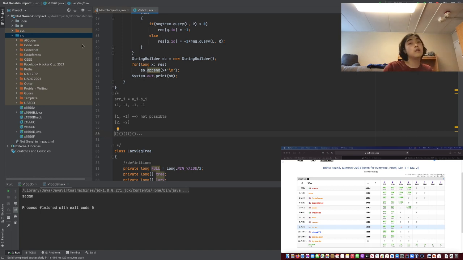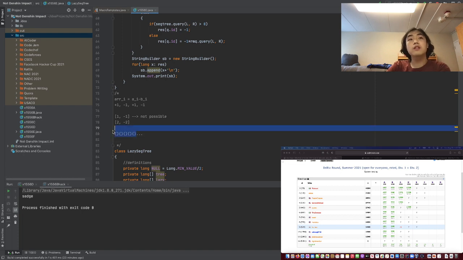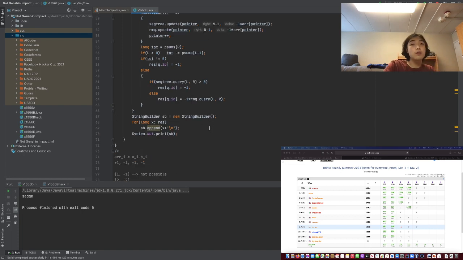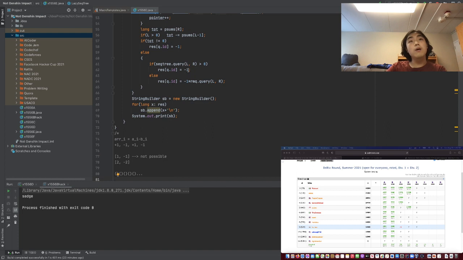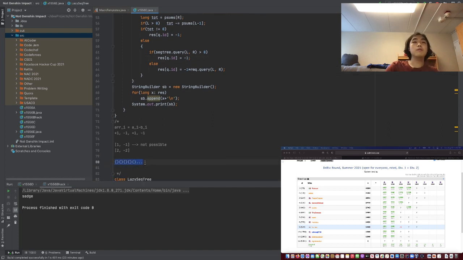Aside from that, you can check that using a lazy segment tree. You can use range updates to shift the prefix sums to the correct subarray left endpoint, and then query whether there's a prefix that exceeds 0. If there is, then the answer is -1. Otherwise, the minimum number of these sequences that you can decompose your subarray into is just equal to the minimum prefix sum times -1.